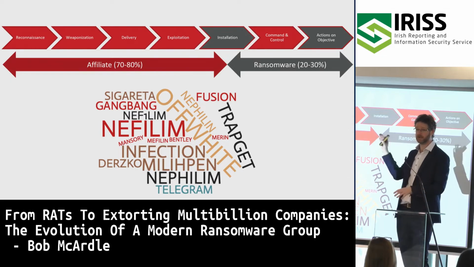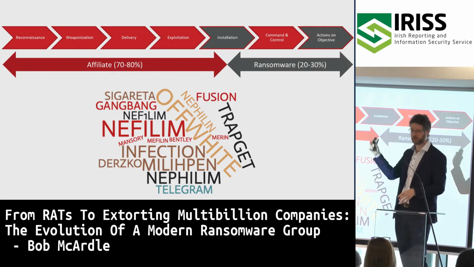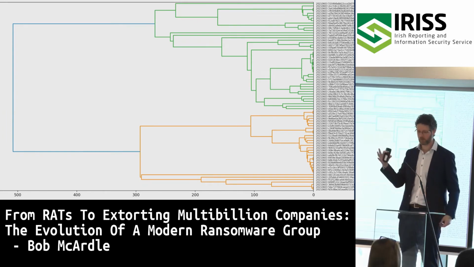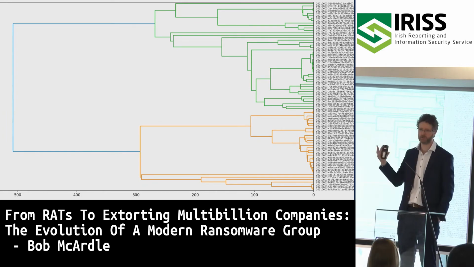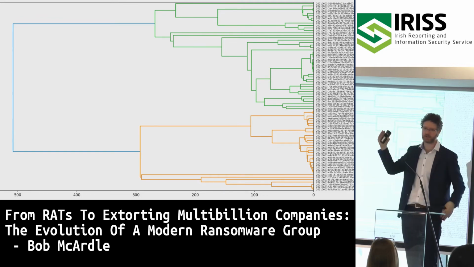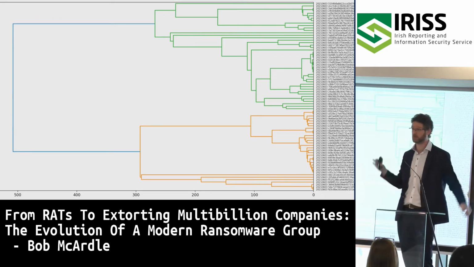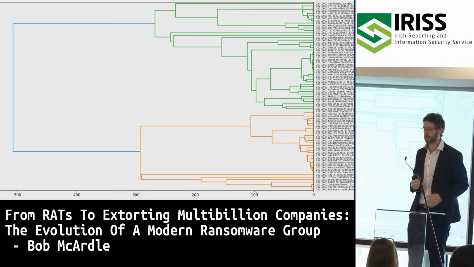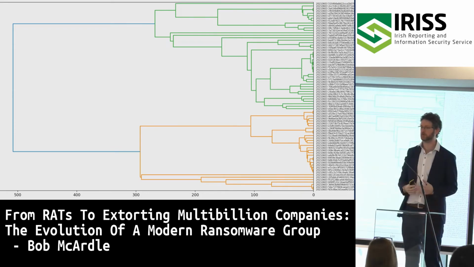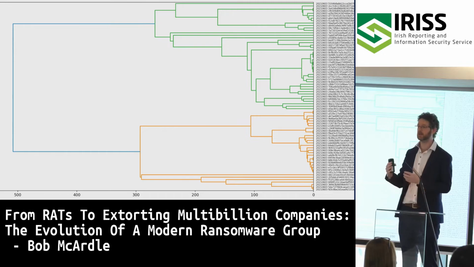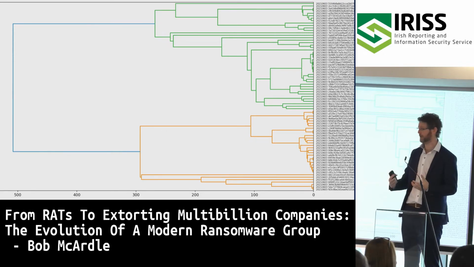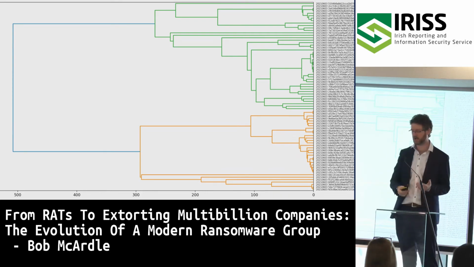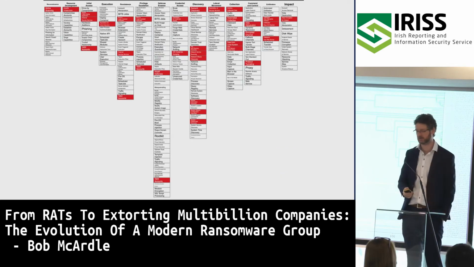And in the case of Nephilim, they keep adding different extensions to the end, which is this kind of word cloud that you see here. What's interesting is if we take all those different variants and map them out, we use, this is a dendrogram, which is like a family tree, if you like. We use TLSH fuzzy hashing to do this. But essentially, if you think of this like a family tree, where the common ancestor is all the way on the left, the more you get to the right, the closer they are to each other. So the green stuff at the top was the original version of Nephilim, coded in C++. And then they changed to using the Go language after that. And as you can see, the important thing here is just the constant iterations. There's constant evolution over time of the actual Trojan, showing they're really evolving this thing.